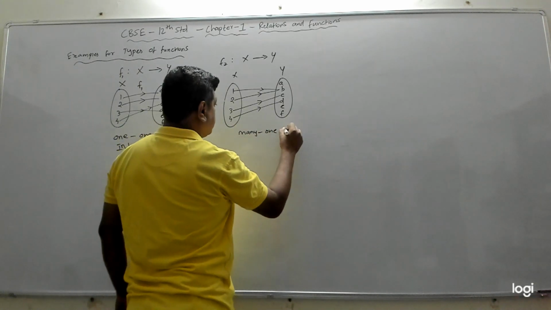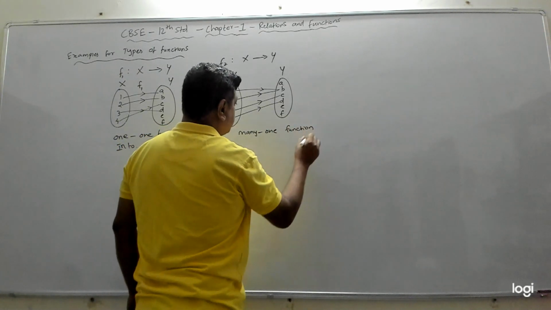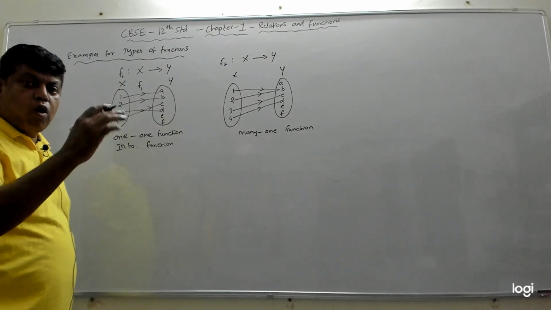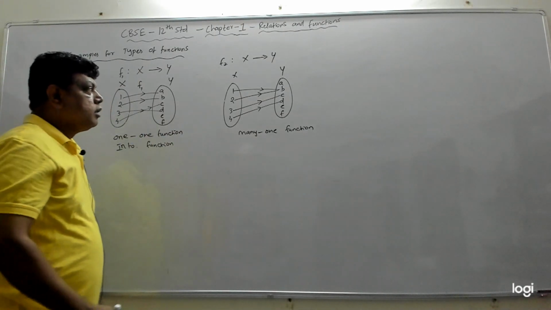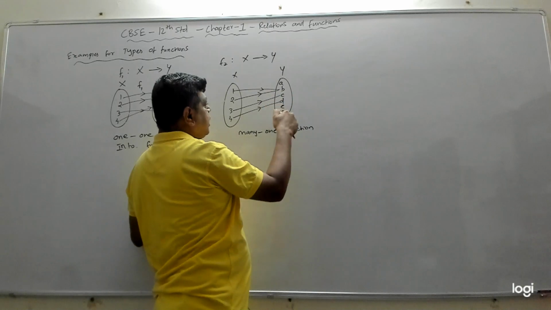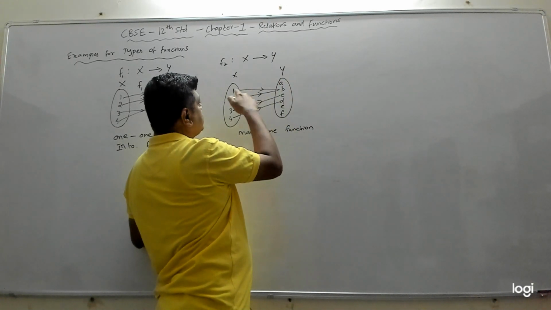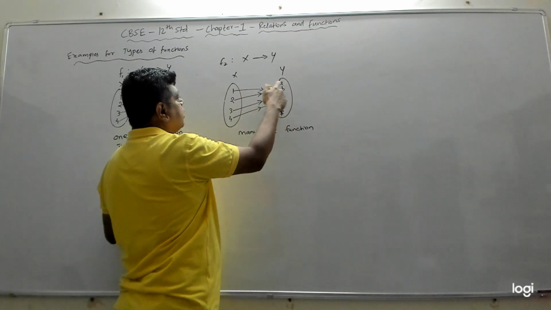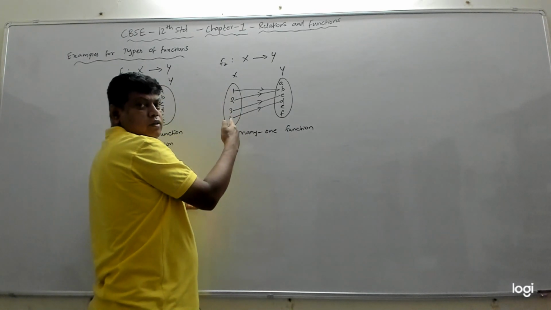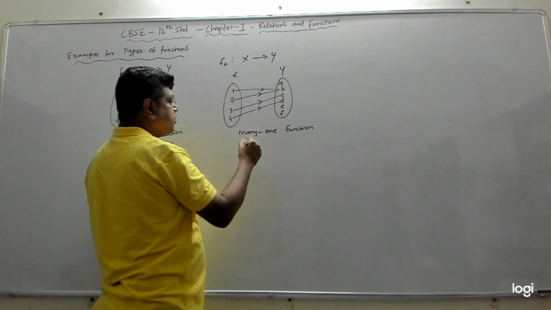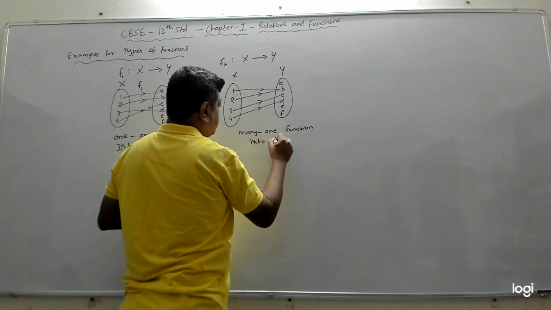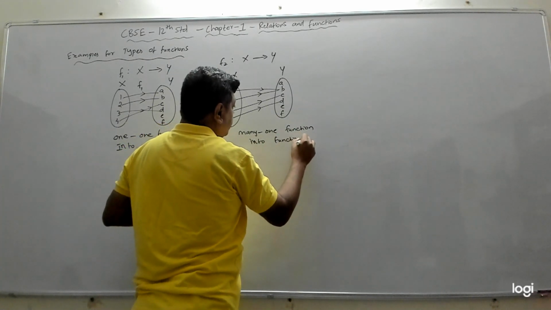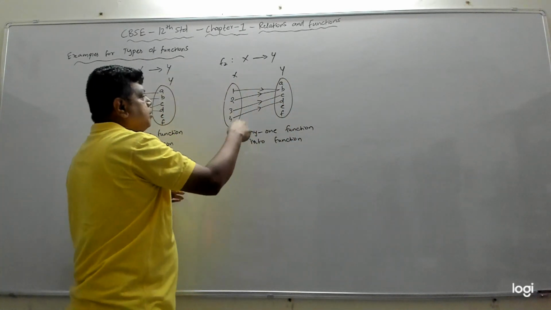It's a many-to-one function. So it is not one-to-one. Now we should check whether it is an onto or into function. Is it onto? Which means, if you see any element that is not the image of anything here, A is not the image of anything. Therefore immediately we can say it is not onto. Therefore it is an into function, because A is not the image of any element.